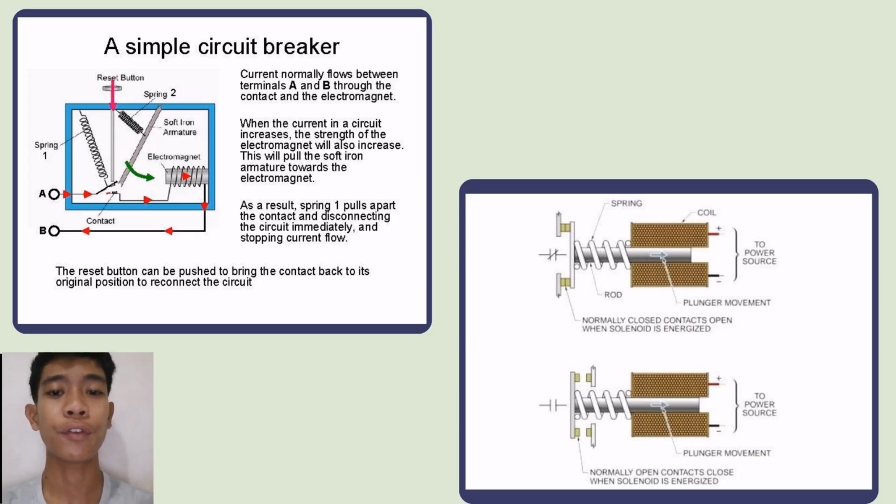Another explanation, the easiest way to understand this diagram: the diagram shows how current flows through the breaker. The contacts allow electricity to pass when closed. The coil acts as an electromagnet when current flows. If current becomes too high, the magnetic force increases. This triggers the spring mechanism, which opens the contacts. Once the contacts open, the circuit is broken, stopping electricity.